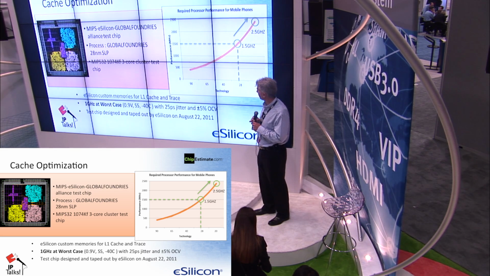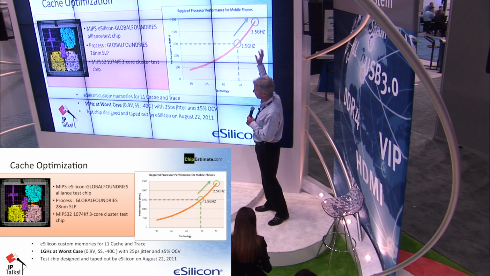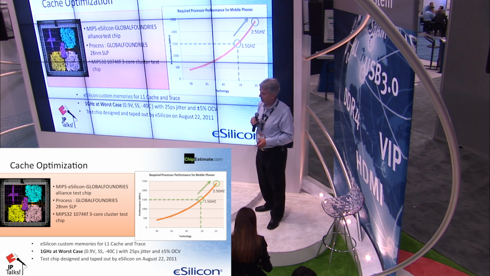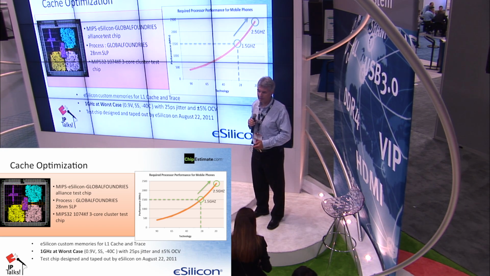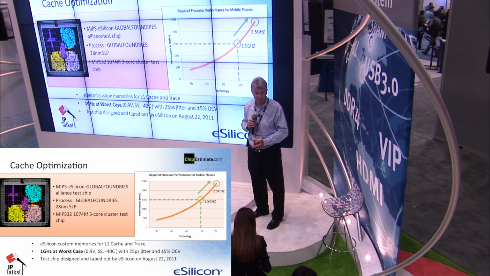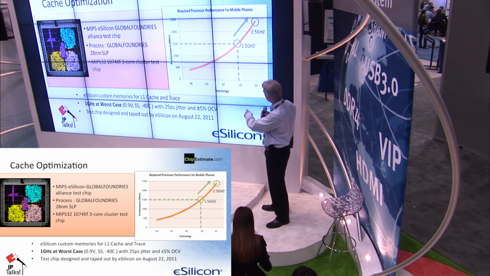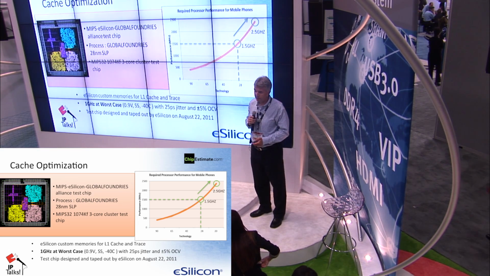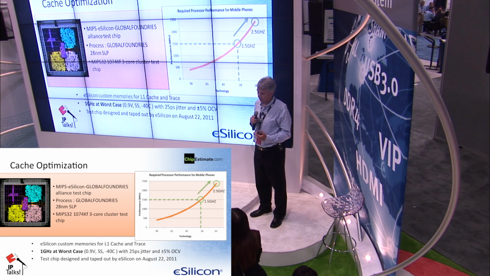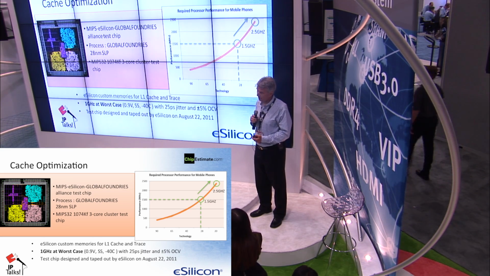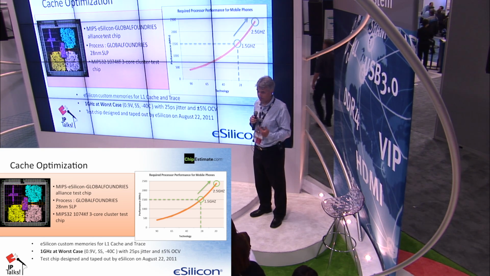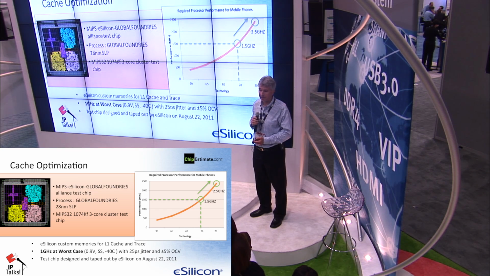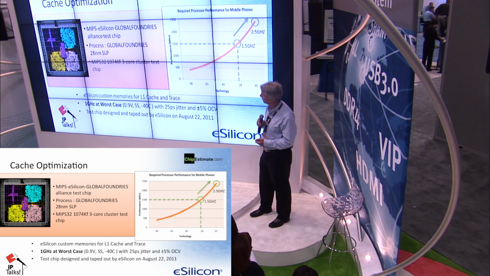And we think that's important because if you just look and extrapolate what's happening to the performance requirements of these processors that are going into the high-performance phones, the smartphones and so-called super phones, we can see that at the 20 node, we're going to be needing performance of around 2.5 gigahertz. And in that case, it really is going to be memory performance, specifically cache memory, which is limiting a lot of what we can do.